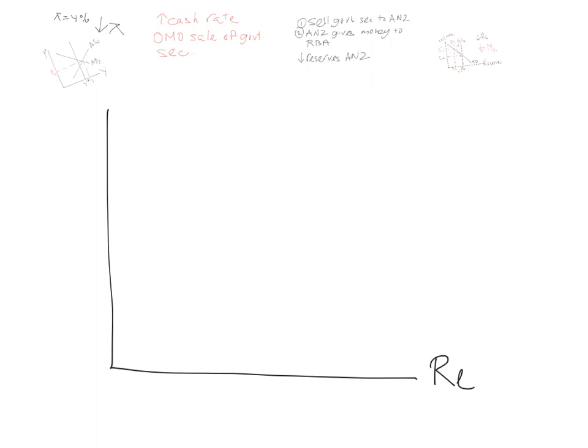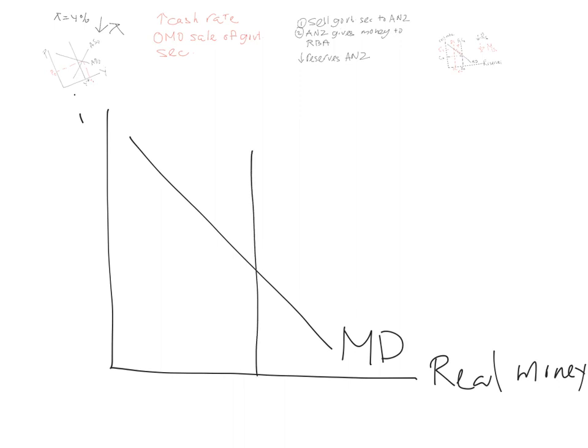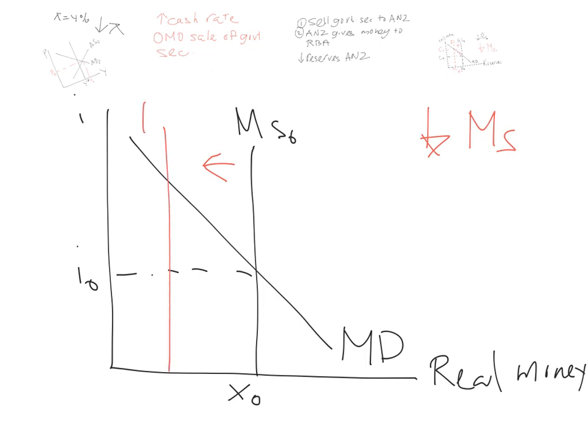Here you have your real money. Here you have your nominal interest rate. Here is the demand for money. Here is the initial money supply, MS0. The initial nominal interest rate and the quantity of money demanded for business activities, for example, X0, right? And then what are we told? Well, we are told there is now a fall in the supply of money. Okay, let's depict that in the graph. So you just move along until you reach your new equilibrium.